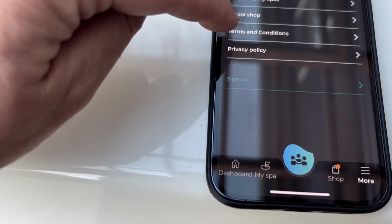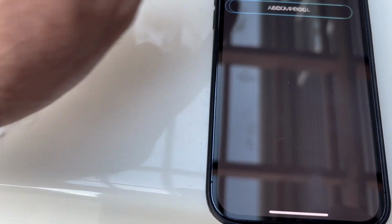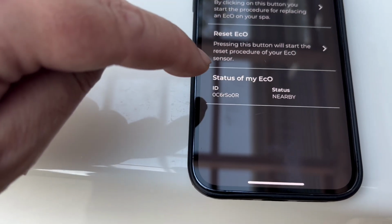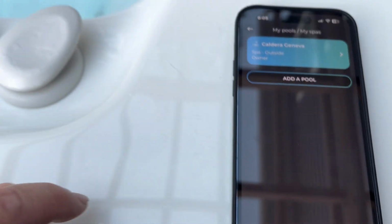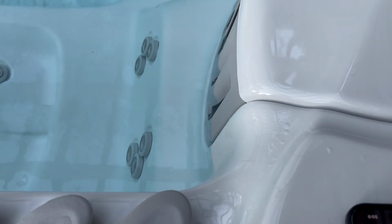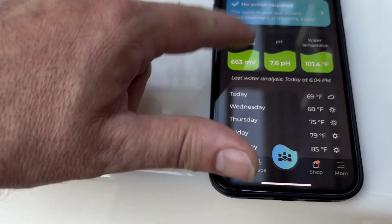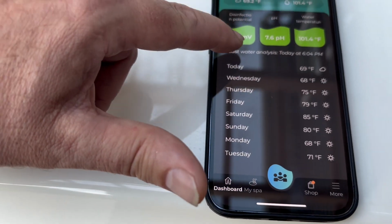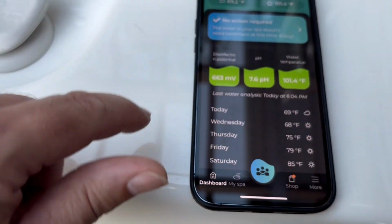Let me see, I think there was a history. Let me find out here if I can find it. Real quick here. I know there's a history tab, but I think it pops up on there when something is actually required. Let me see if I go back here. My dashboard. I don't see it now because I have it hooked to the hub, so every 15 minutes it's going to give me a readout.